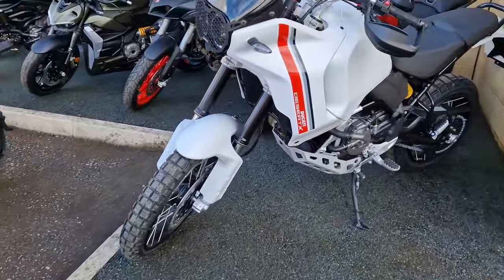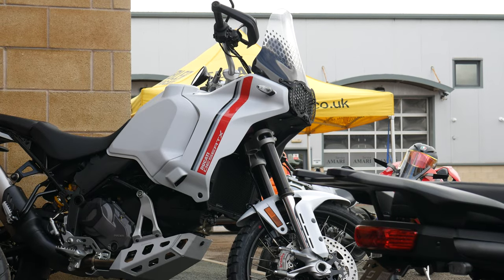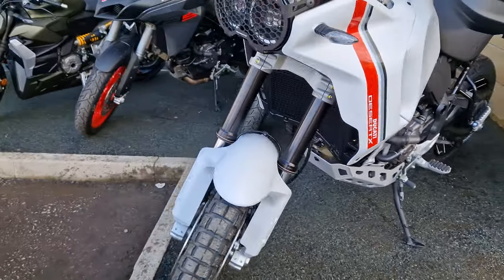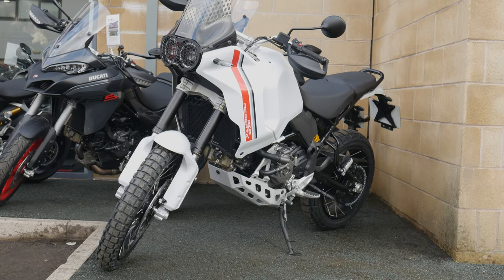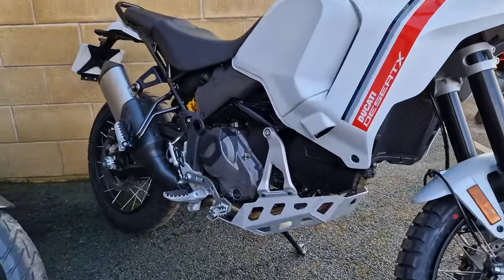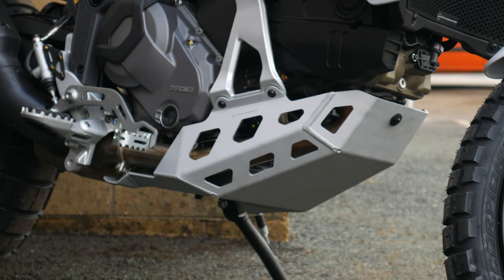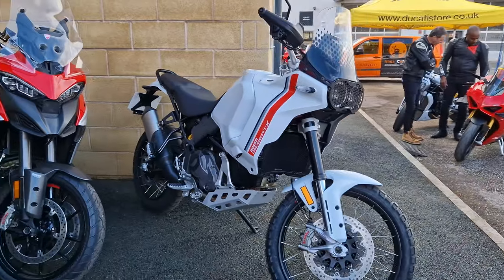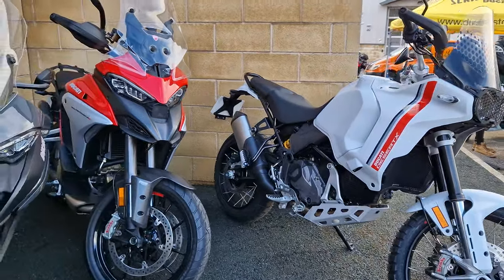This is the new Ducati DesertX. I actually came when they were launching this. Pretty cool. Very tall ride height. Look at that. It's almost like a motocross bike, but it's all about off-roading. I think when they released this, the PR stuff showed it being used on desert dunes and stuff like that. Got the protection plate there, so it doesn't damage the pipes when you're smashing it over off-road. But it's pretty cool. I think you have to be quite tall though. I don't think I'll fit very well on it because I'm a midget. But it looks pretty smart. You have to make use of the off-road capabilities for it to be worthwhile, I think.